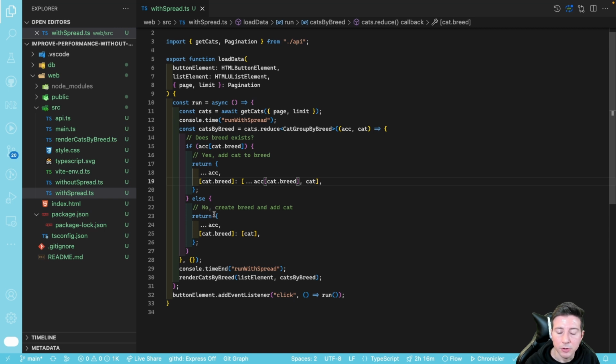Otherwise, it returns a copy of the accumulator and adds the new breed with its array with the cat inside. Very simple.